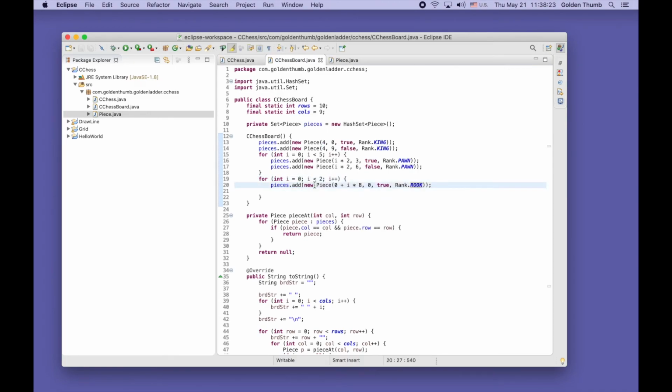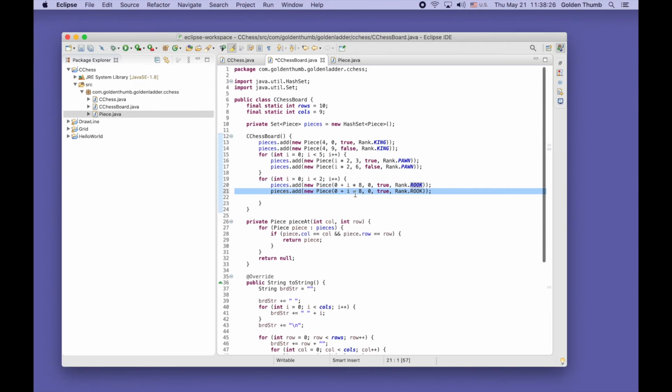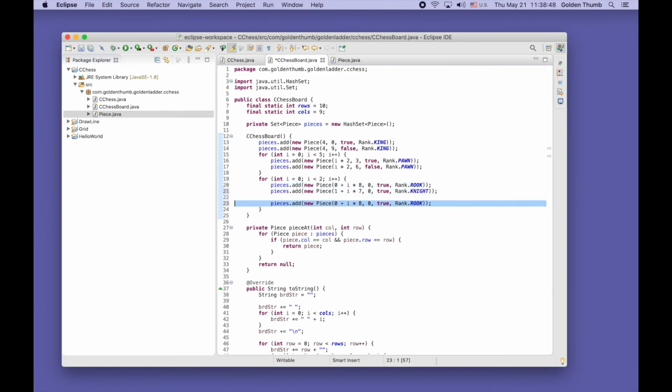Next one. This is 7. This is 1. That's our knight. We can do the black one at the same time. So this is the black rook.